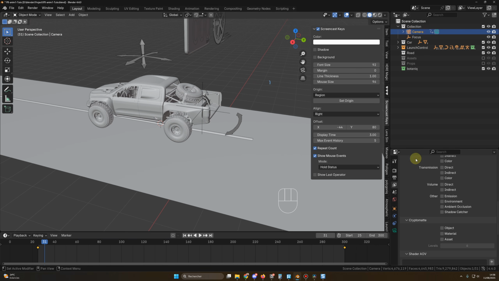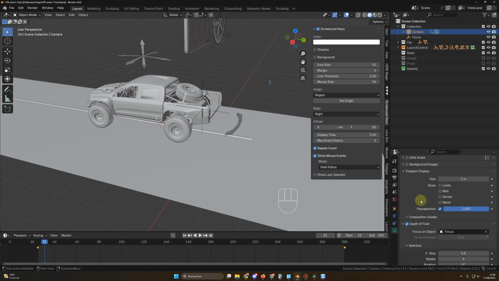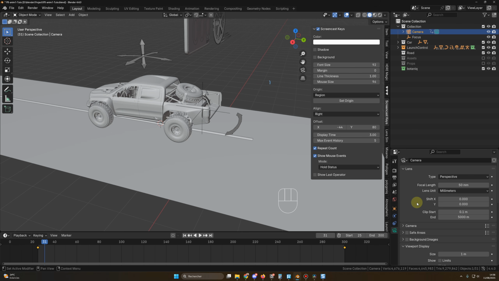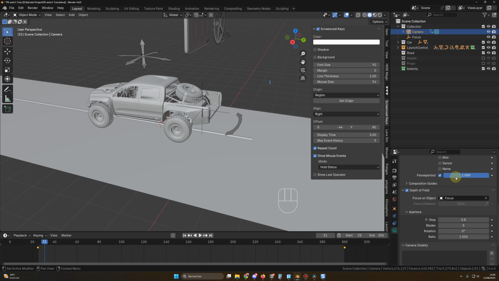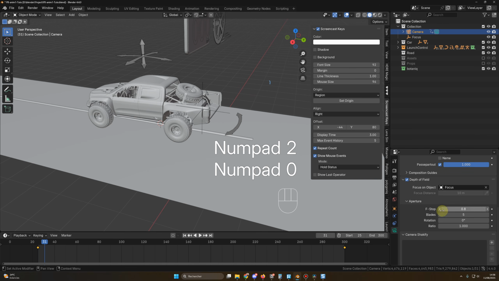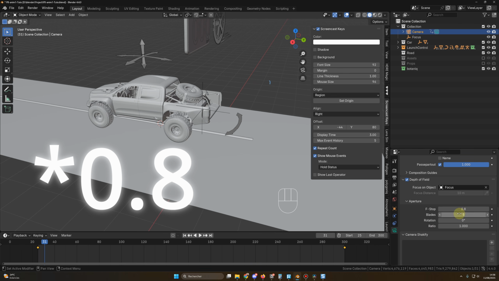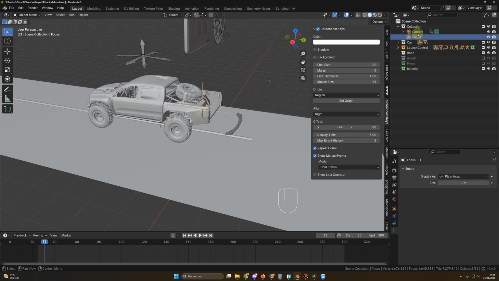And with the camera here, for the camera setting, let me go there. Of course, you activate the depth of field. I have a focal length of 50 and the f-stop at 1 because I like everything to be blurred around. And for the aperture, I went for 0.5, blades 5. And of course, for the depth of field, the focus point is the plane axis we have created. You might have to rename this focus if you want, just to keep things organized.